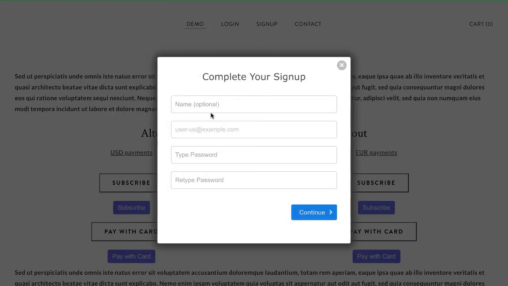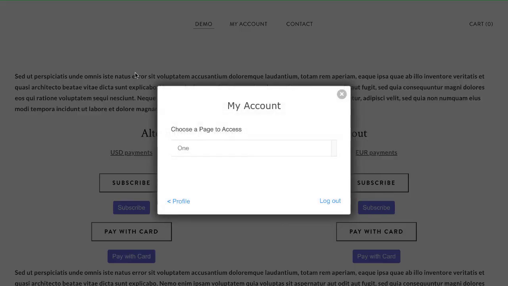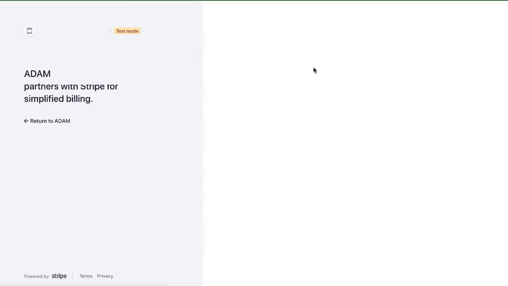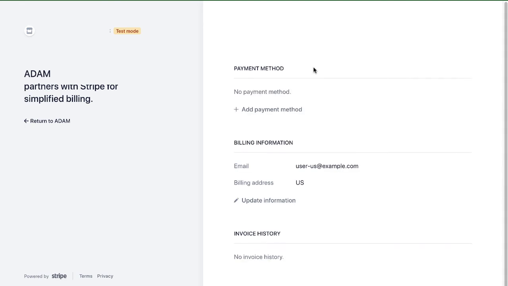Okay, and now the app will redirect you back to your website, and the form will pop up to complete sign up, and enter a password and click continue. And what we do with Paid Members app is if you're locking down content on your website, we have a whole system for your customers to access this locked down content like videos or other digital content. You can also skip this form if you want and just go to the profile form, which will have information for your customer. The benefit of this is they can log in and manage their own account. We also have a connection to Stripe Customer Portal if you want to turn on Customer Portal and you're using that in Stripe. And then the customer is just directed to Stripe to manage their own account.